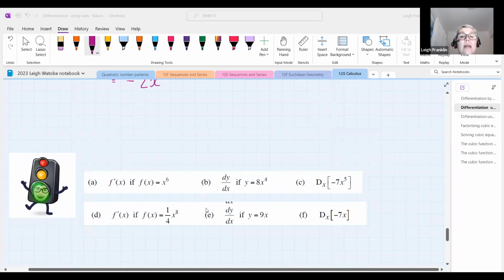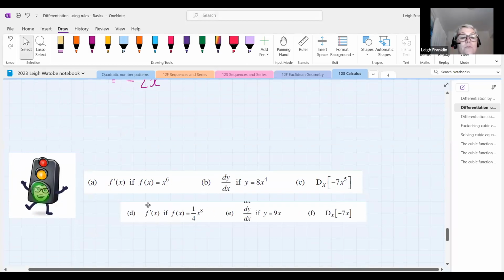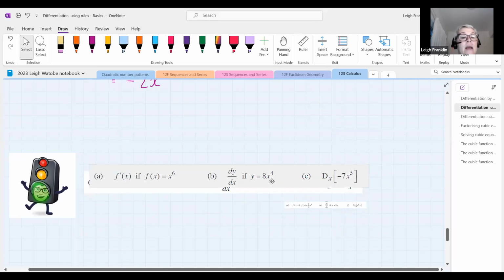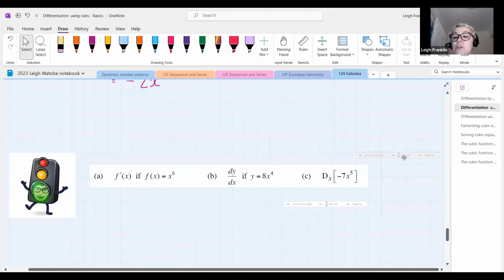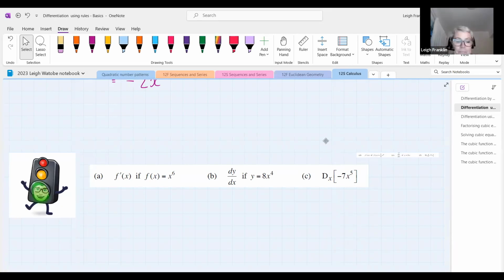So what I would like you to do, I don't want you to worry about those ones. I want you to have a look at the questions that I have put over here. So A, B, and C, they are very easy. We should be able to whip through these quickly. When you're done, say done, and then we can go through the answers. I'd like you to try all 3, please. Pay attention to your notation as well as to what you are writing in terms of the maths. Go for it. Any questions, please ask Yolanda and me.